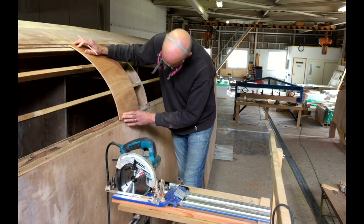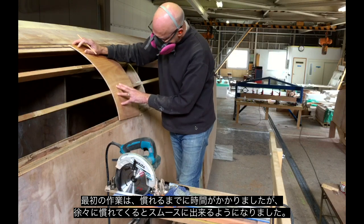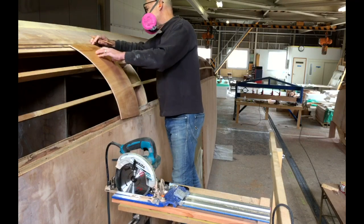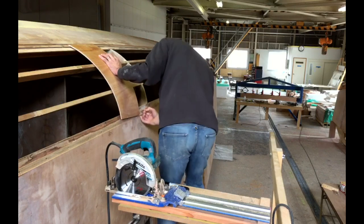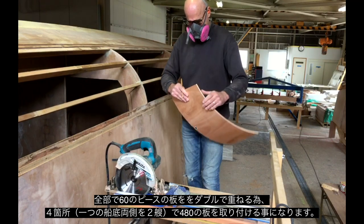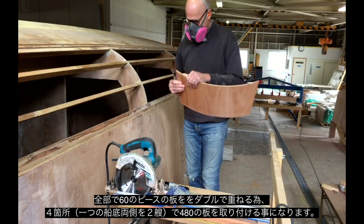And as you can see from this real-time clip, I was pretty slow to start off with, but I certainly got a lot quicker as we went along. Yeah, so there ended up being about 60 pieces per layer per side, so all up I had to cut 480 pieces.